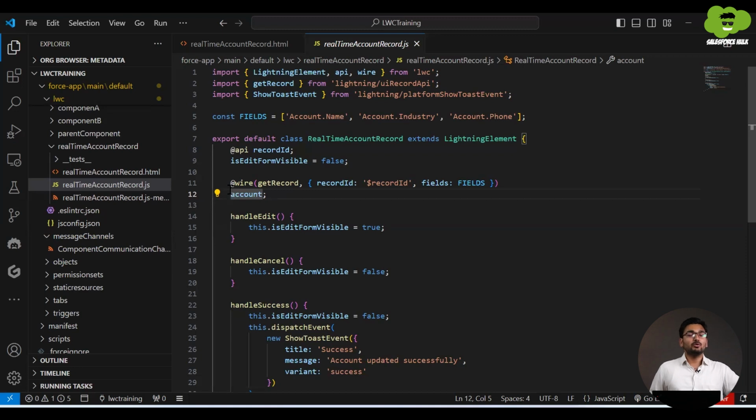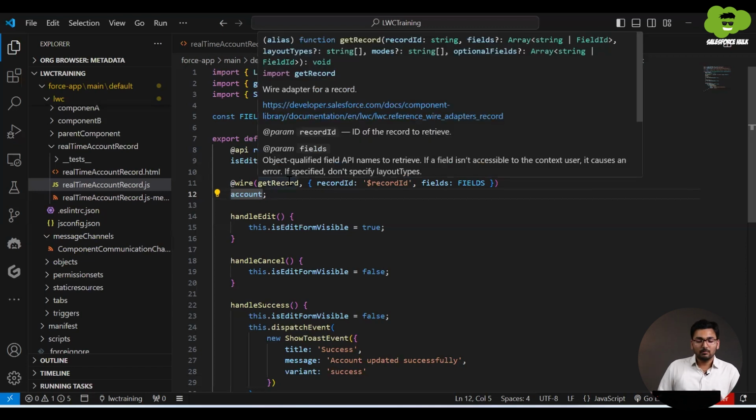Wire adapters are those which can only be called from the wire decorator, and some methods can be called from wire as well as the imperative approach, either approach. These work on top of Lightning data service itself, so we need not write the code to get the account record. It's already written. There is a method already defined for that particular purpose.